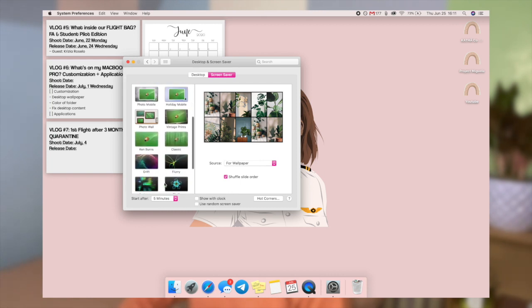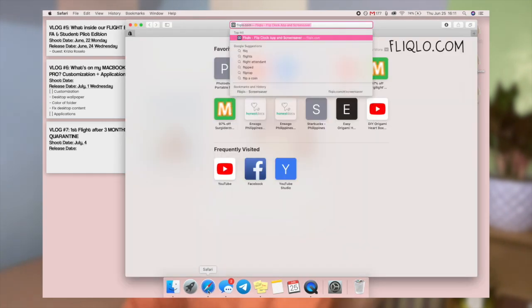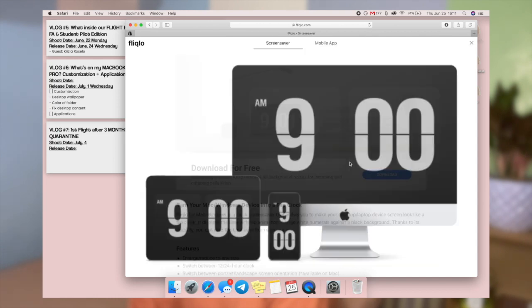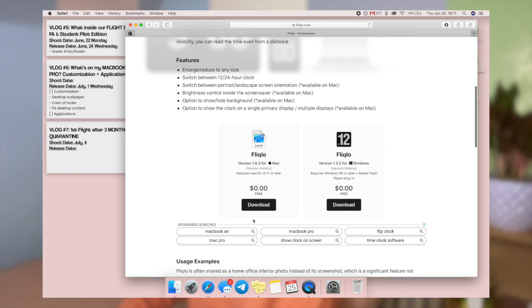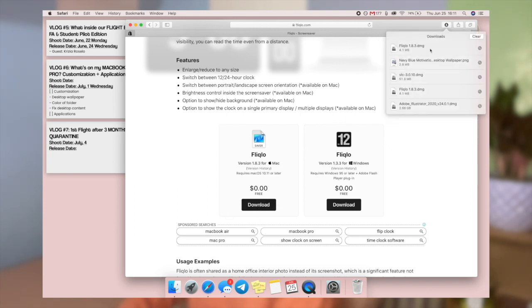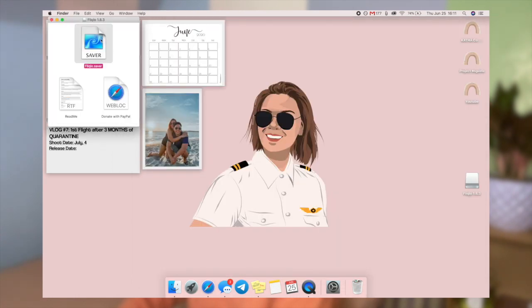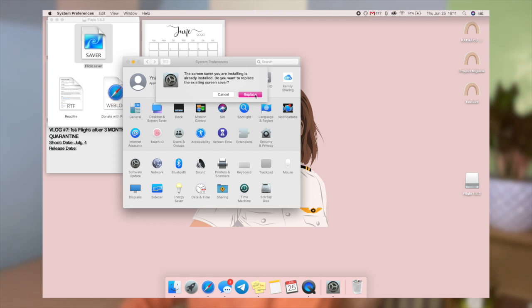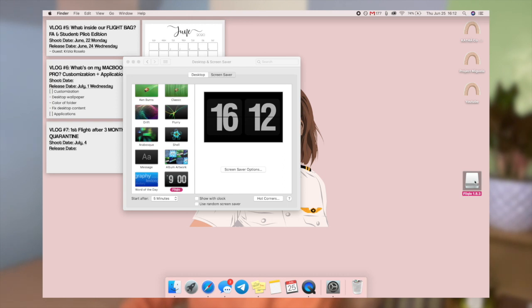And then if you want to have this screensaver, yung clock na screensaver, what you have to do is to go to your browser, type fliqlo.com, then you just have to click it, and then scroll down. So of course, you have to download yung version for your Mac. So download. Then once na download na, just click it and then it will install. Then double click Fliqlo.saver. So since na-install ko na siya, I'll just have to replace it. Then once na-install na, you can see it dito sa may screensaver options mo. So ayun dyan na siya. So na-install na yung Fliqlo, then you just have to delete yung installer niya.